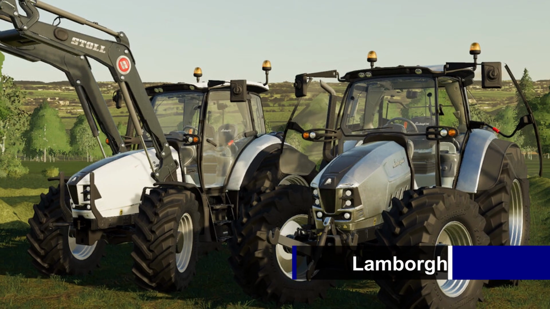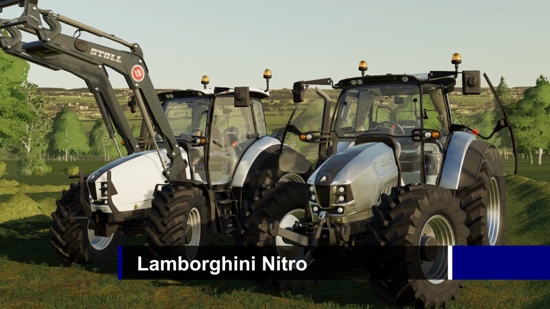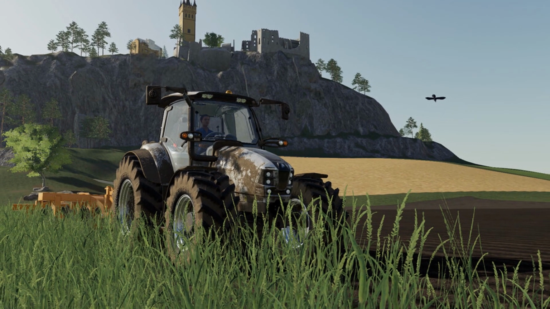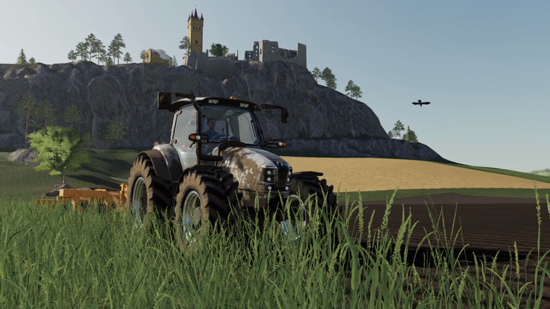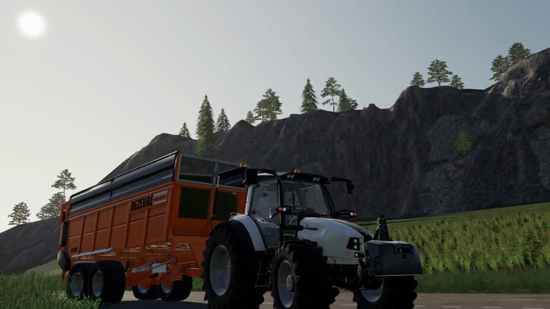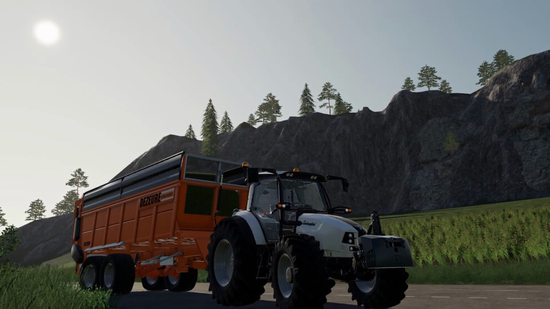And the Lamborghini Nitro update, what did this change? New tire configurations, Michelin narrow wide, iron wheels for use in rice fields. Wow, this is amazing right here. This is made by the same maker of that one map. I think it's Ishka, Black Eyes Modding. Wow, can't wait to use this one right here.